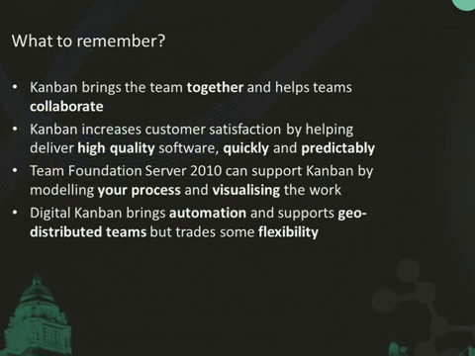So I've taken you through what Kanban is, where it's useful, and how you can customize TFS to support it. And these are the key points to take away. Kanban brings the team together through visualization of work. And it helps them collaborate because when they see a problem visually, they can then discuss how they're going to solve it as a team rather than as individuals or as silos. The devs say, we're not going to help testers. Testers say, no, we're not going to help devs, we can't code. That sort of thing. So it helps the collaboration happen.